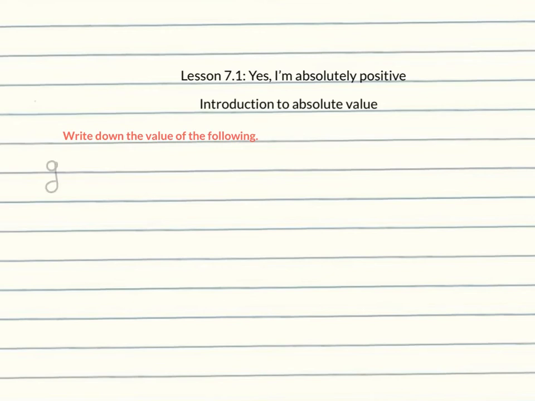Part G, negative absolute value of negative 2 to the power of 3. As you can see here, we have a negative outside. The absolute value has no power on it. So the negative needs to stay. And as we agreed, before removing the absolute value, we have to solve the exponent because we have an exponent. So we keep the absolute value for now.